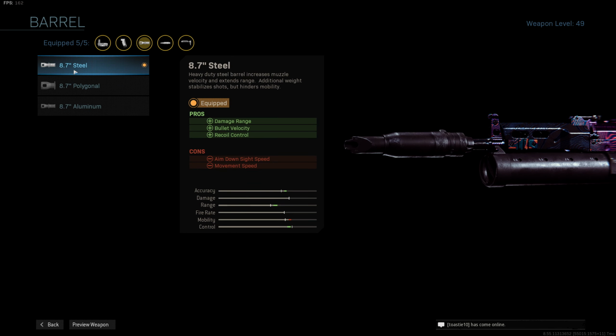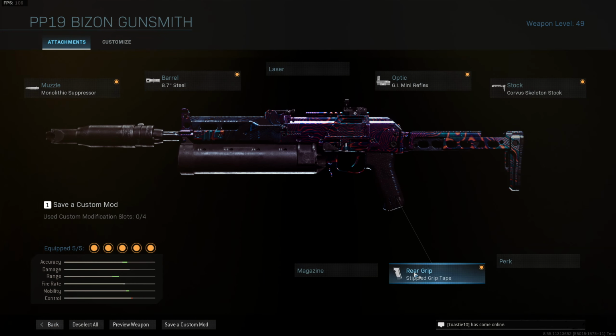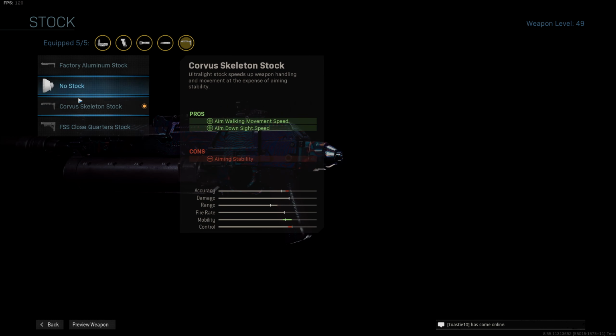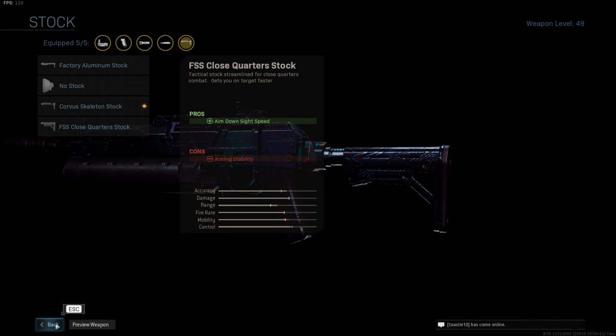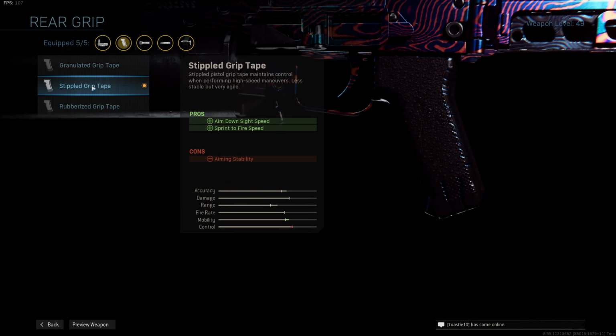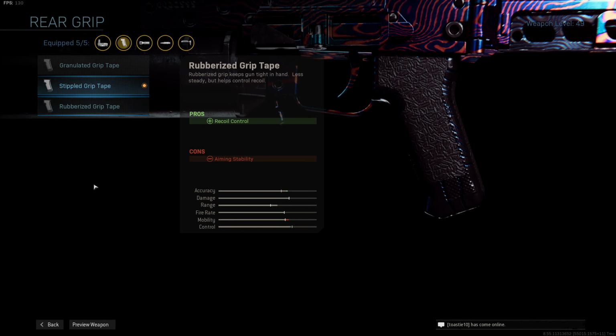The barrel, 8.7-inch steel, mainly for the recoil control. Damage range and bullet velocity also helps. And the Corvus skeleton stock, just to help even out our aim down sight time. A bit of aim walking speed as well, that's great. And the stippled grip tape, aim down sight speed and sprint to fire speed, you know you love it.